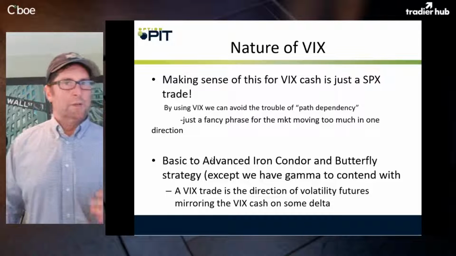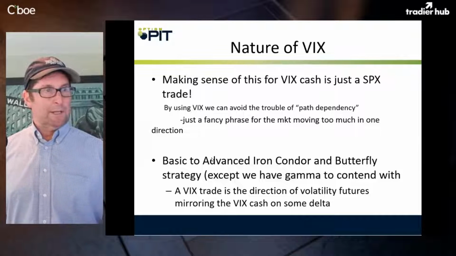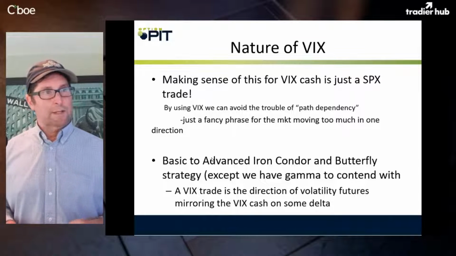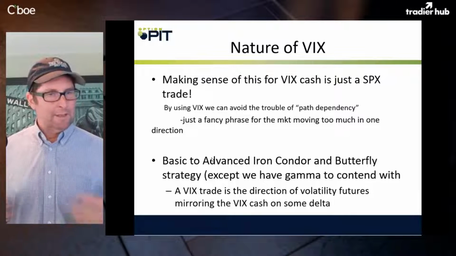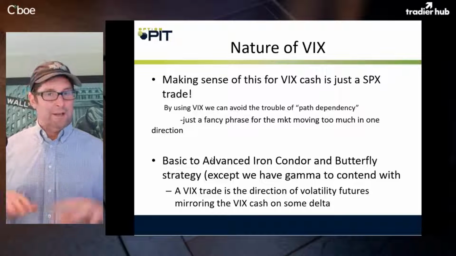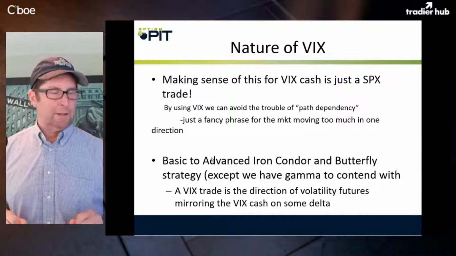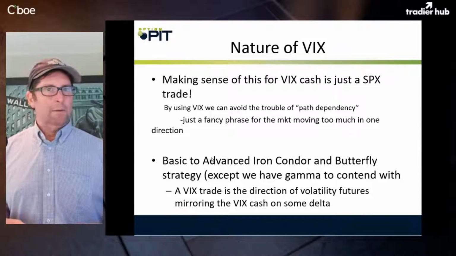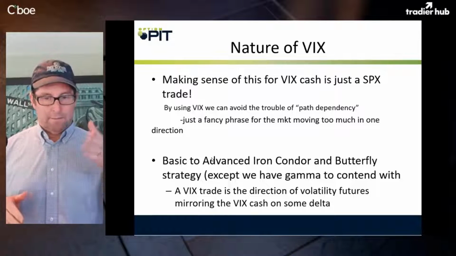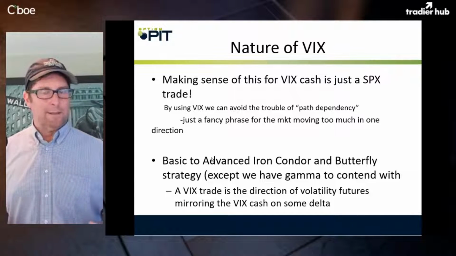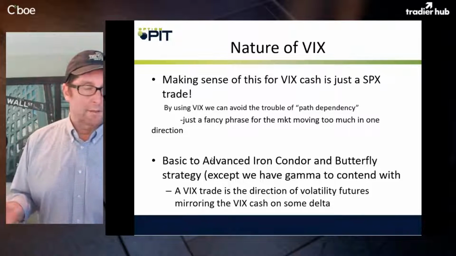but your trade lost money because SPX moved basically out of your risk tent. So if you want to trade VIX or volatility as a direction, that's why people like VIX. You can say, I think SPX volatility is too high. In the old days, when I was a trader, we would sell all the out-of-the-money calls, puts, whatever, and wait for the vol to collapse. Now you can just buy a put, let's say, in VIX, and ride the volatility down and not be so stuck with the path dependency in SPX. That's another reason why I like trading the product.